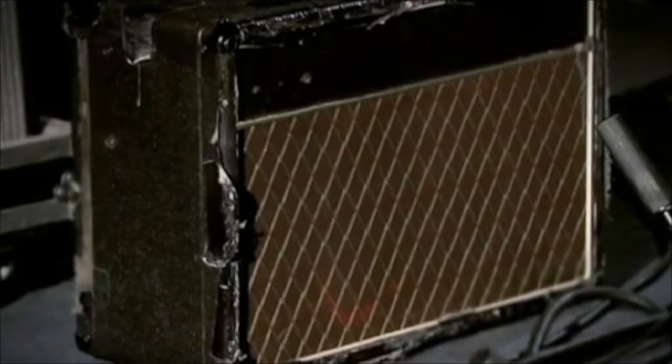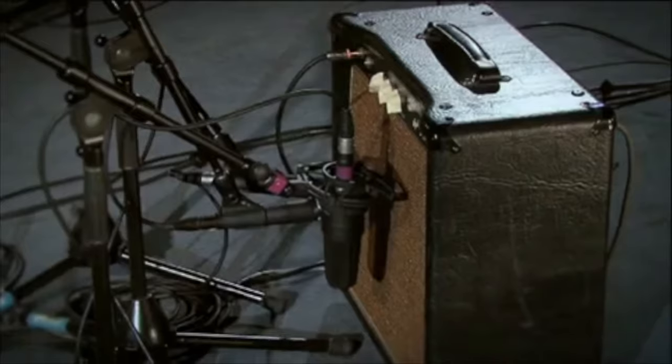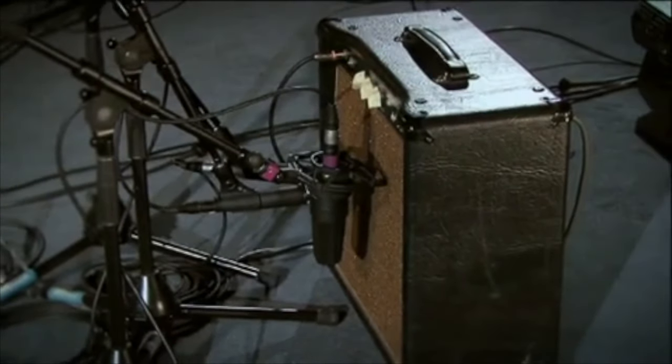Vox AC15, which is a little bit beat up, and the Matchless Spitfire 15 watt over here. You can see it's all mic'd up there with a couple of 57s and a 4050. The most important components are the amp and cab, with Droff specifying that he's using a single Matchless Spitfire 15 mic'd up with a Shure SM57 and an Audio-Technica AT4050.